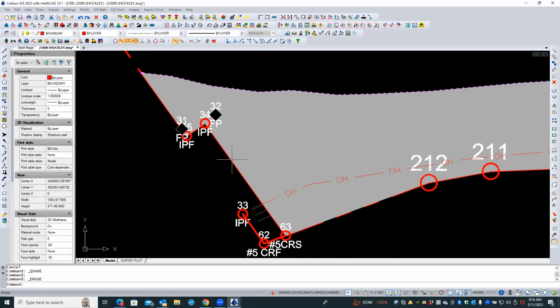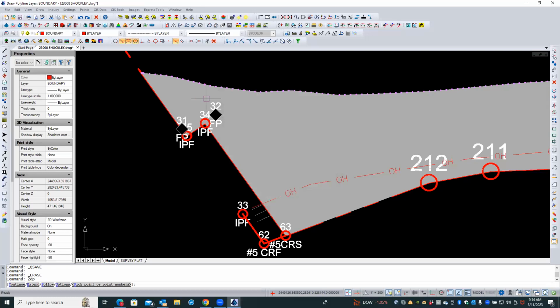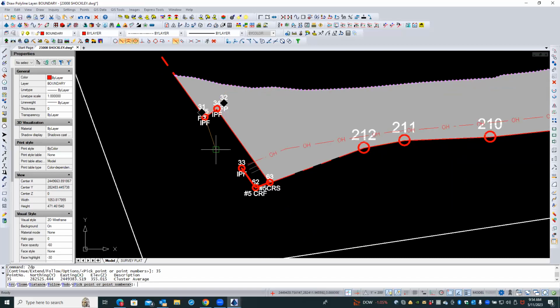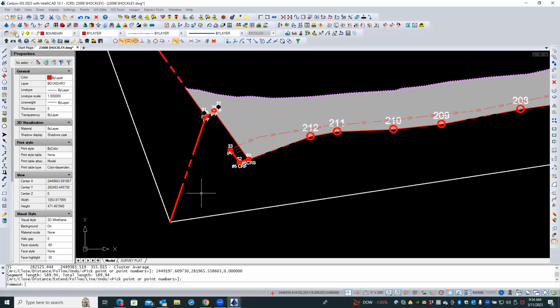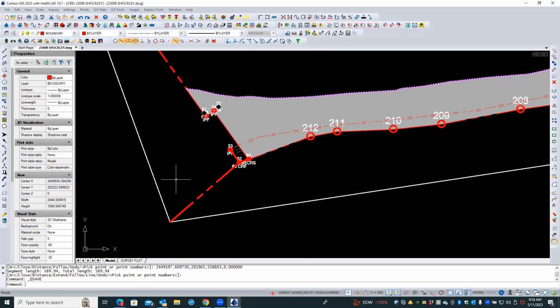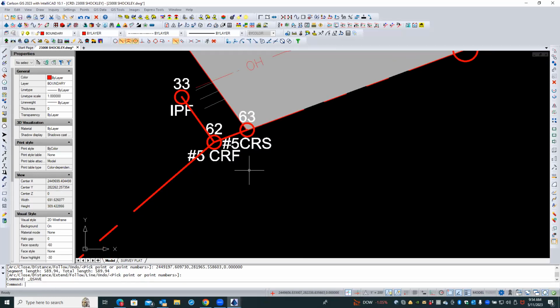Let me try another test here. If I draw from 35 to this corner here, if I were to save that, see, 35 thinks it's also down here.